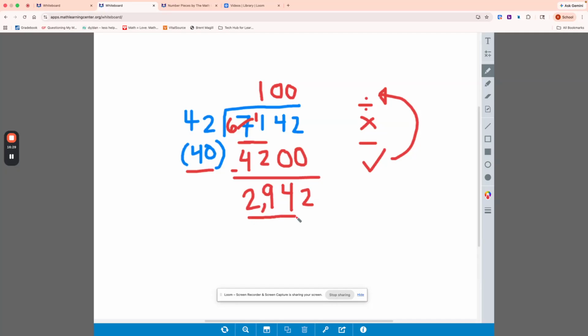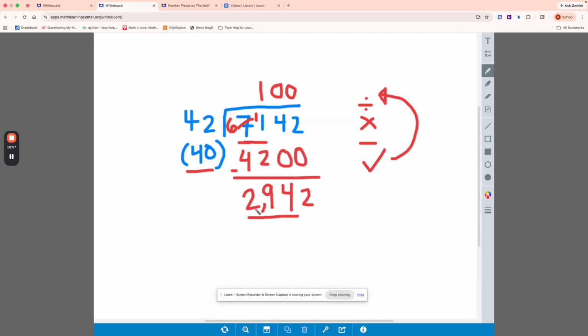I make these tens. 294 tens divided by 42. So now I go back to my 40. What times 40 is close to 294? Think about your facts. What times 4 is close to, say, the first 2 digits, 29, right? That'll get you there, and then make it 10 more.